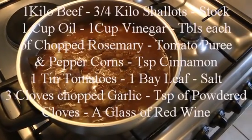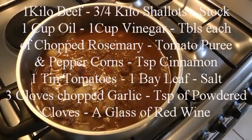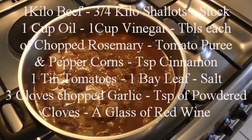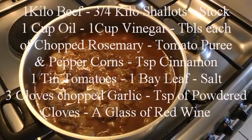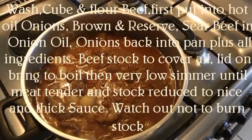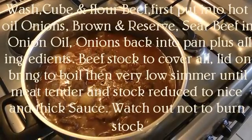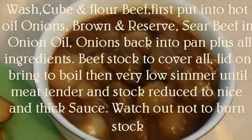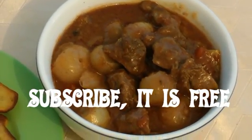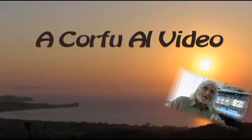And there we go. That's nicely reduced to what I want it. And the sauce is thick and unctuous, and the meat pulls apart beautifully with a fork. Just nice. 1 hour 40 minutes that took. But please, please, watch the bottom of your pan. Lovely, meaty, unctuous Stifado. Cheers.